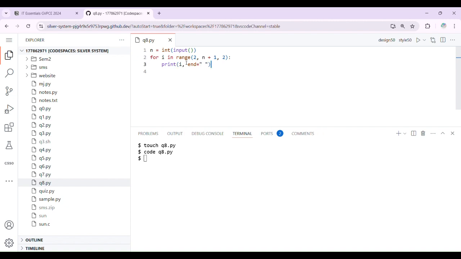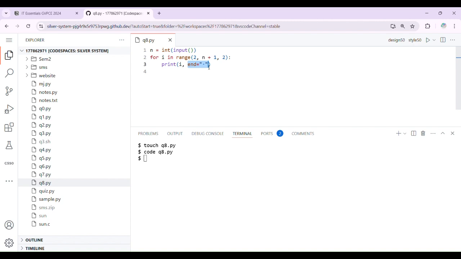By default, if we don't write this, the answer will be printed in the first line and it will go to the next line.